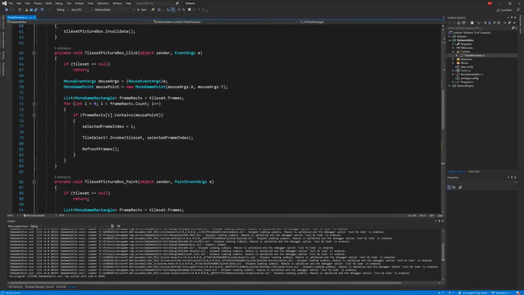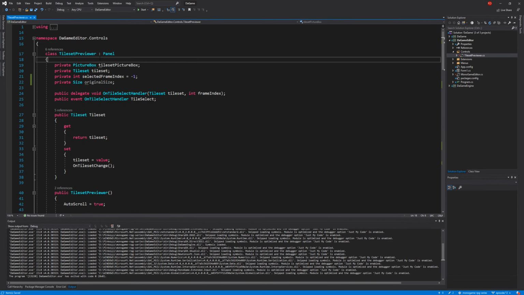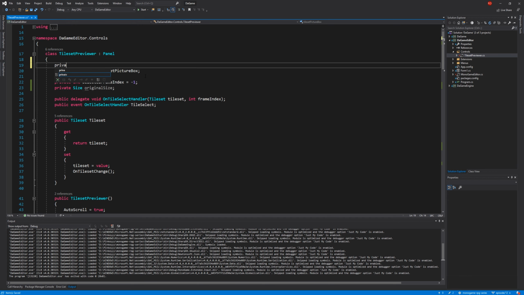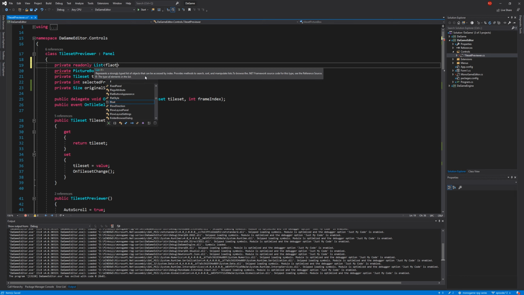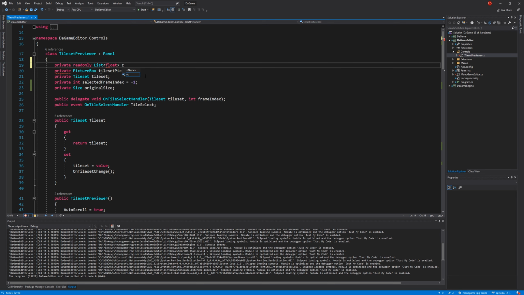Okay, so scrolling back to the top of the file now, we're going to create a determined list of zoom levels, and the benefit for this is twofold. Not only does it make it deterministic, it also creates an upper and lower bound for how far you want to zoom in or out, so it makes sense. So I'm going to create a private read-only list, because I don't want to change it, of floats. I'm going to call this zoom levels, and I'm going to give it some default values.